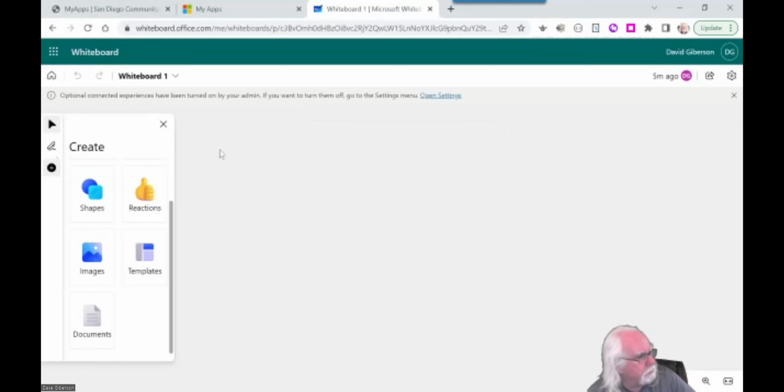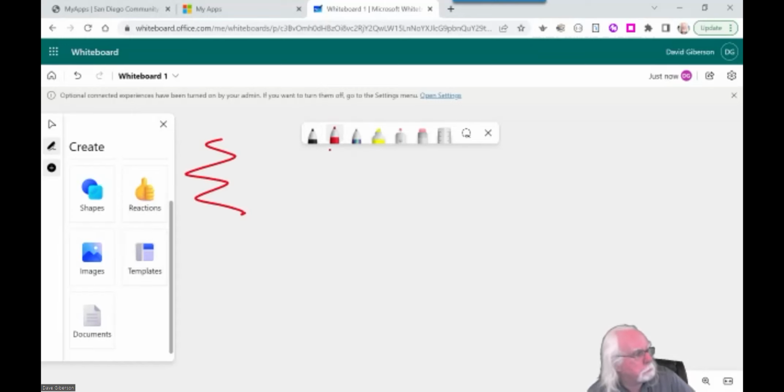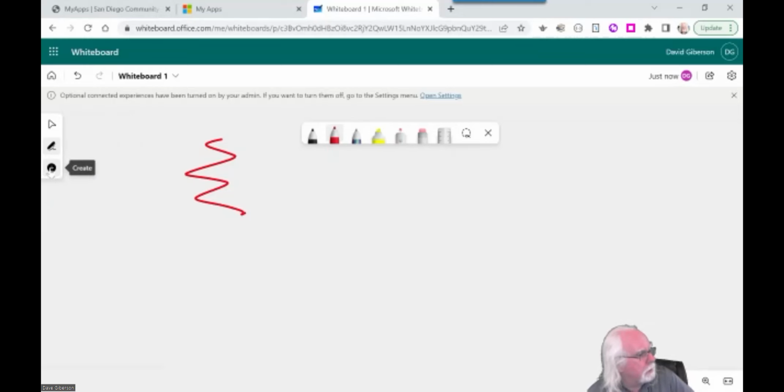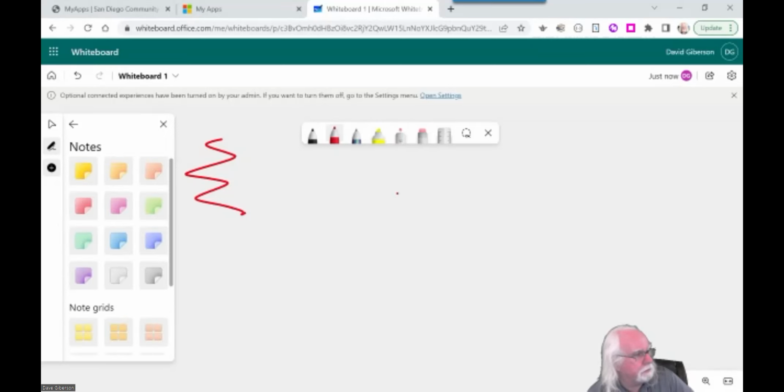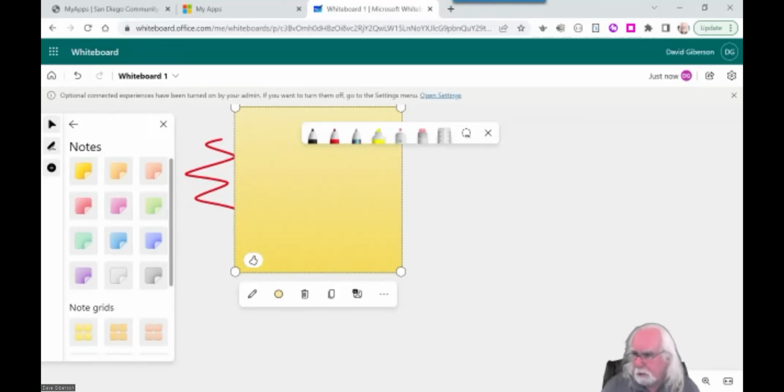And you can do things like draw on it. You can hit the create button and add sticky notes. Just click on the color of the sticky note you want, click on the whiteboard, and you can move it around just by clicking and dragging.